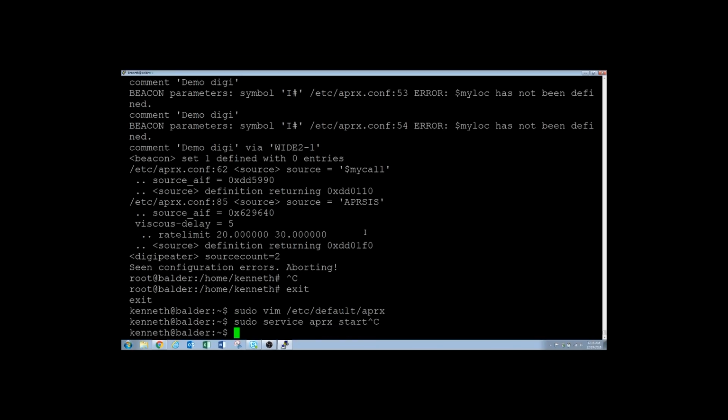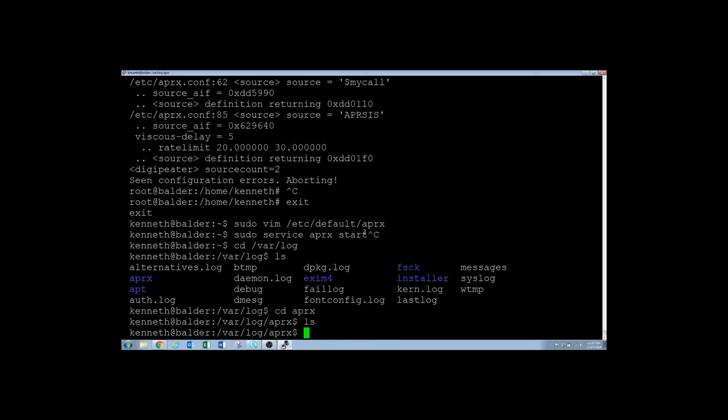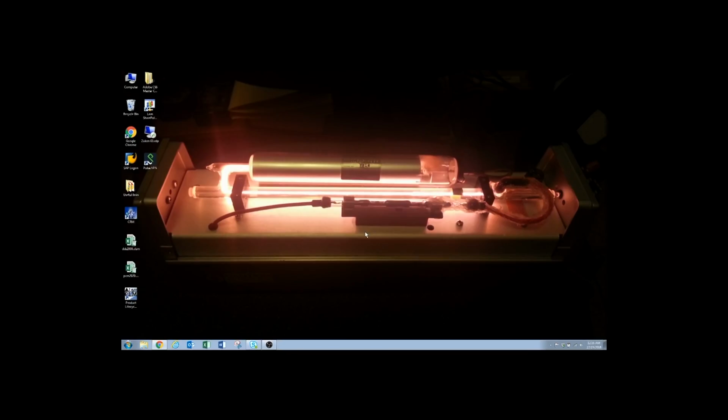Like, that's it. As for other admin stuff on this Linux instance, you could have any sort of remote way to get in, and logging. Because in /var/log, hopefully now, yeah, we have this APRX folder in here. All your logs will show up. And there's all sorts of options you can do for it there. But that's it. So that's APRX in a nutshell. Real quick intro, but that should get you started.